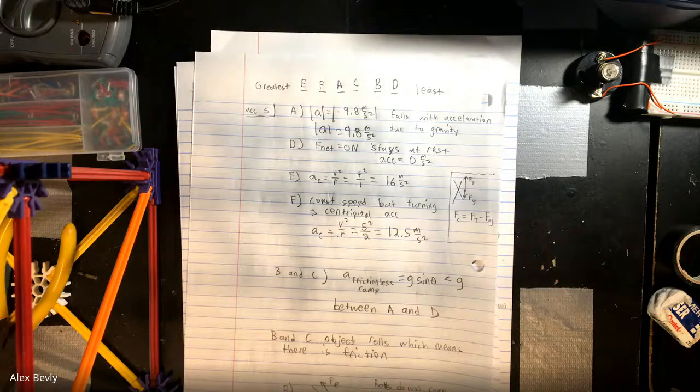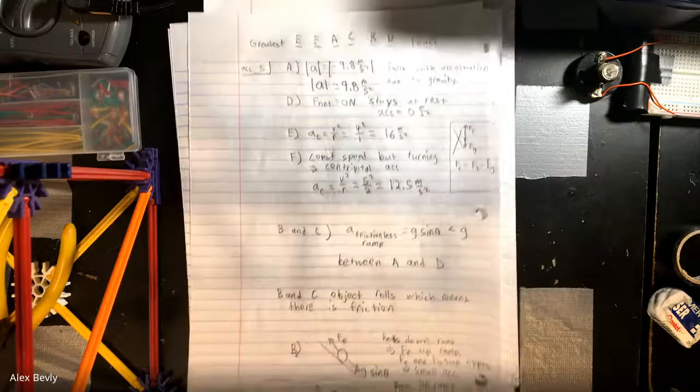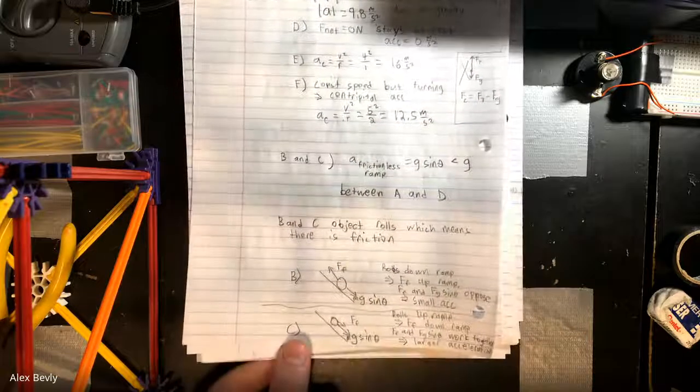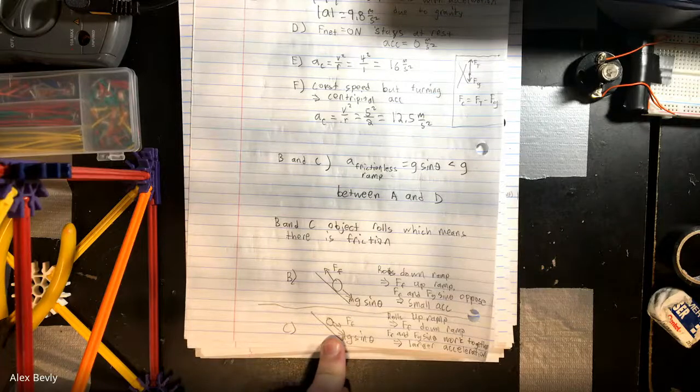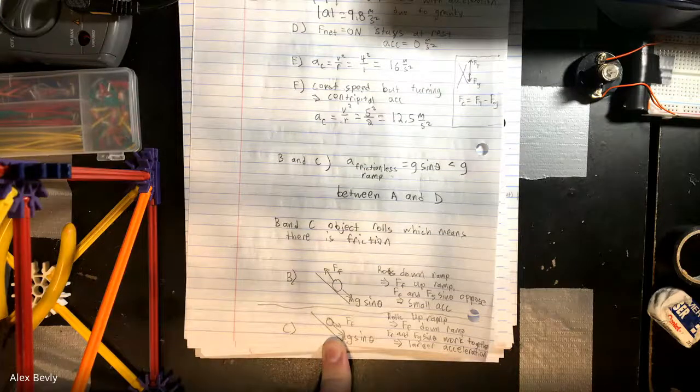And C, I did a little bit of hand waving with C. There's quite a lot that goes into proving that the acceleration is not more than acceleration due to gravity. It's actually not as apparent, and it really depends on what the frictional force is equal to, or the coefficient of friction. But assuming the coefficient of friction is less than 1, this should hold true.